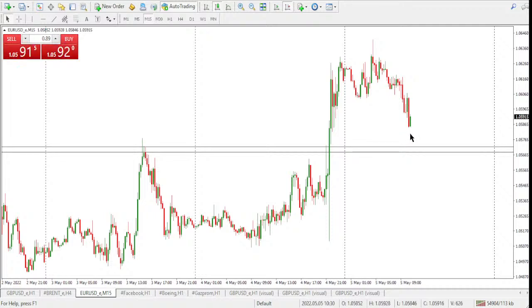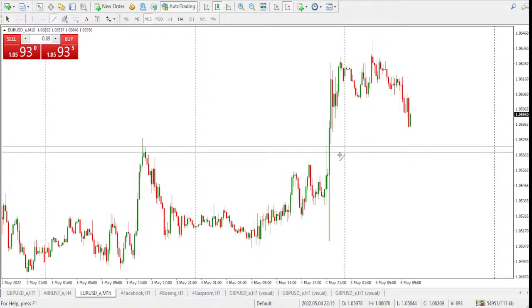As it is now, we are waiting for price around this level, which is 1.05718 and 1.05683. If the price can come back down and touch these two lines, then these are going to be the best place to look for a trade from. This is the best place we want to look for a buy from. If the price comes back and touches them, then we'll be looking for a buy position.